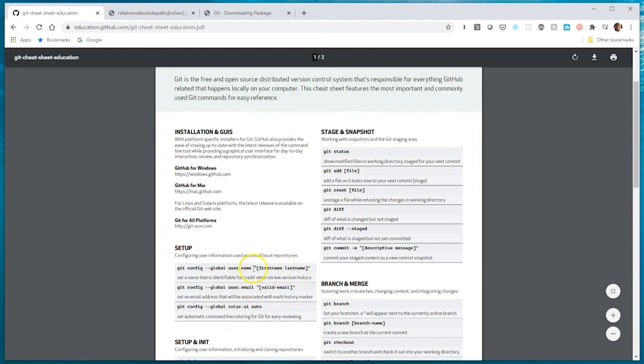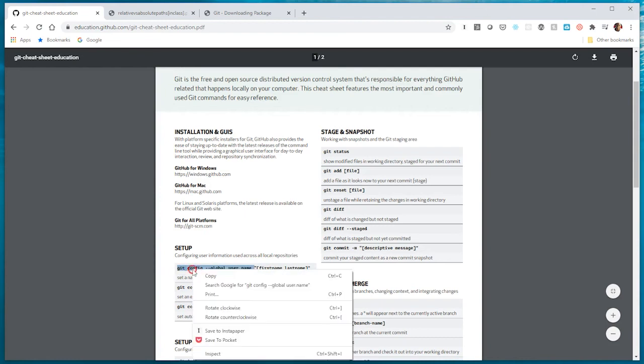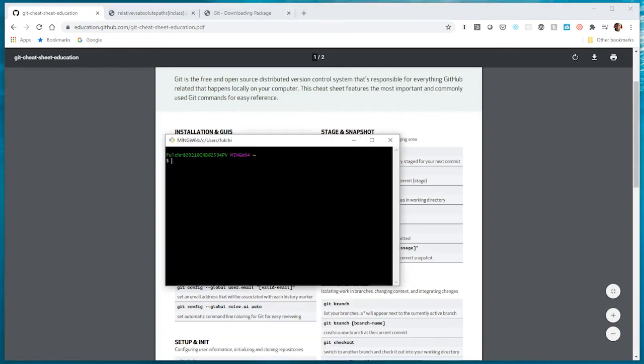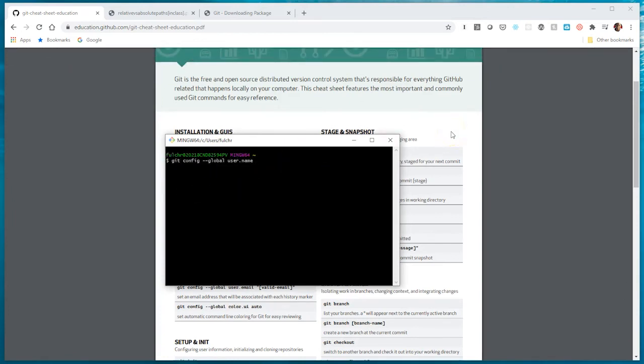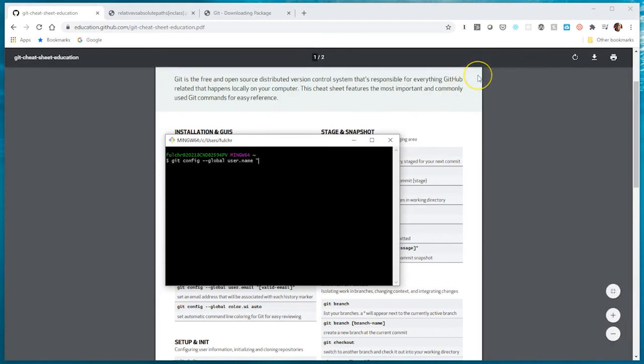And so what I'm going to do is I'll just copy this for a quicker iteration, bring up my terminal, paste that in, and set my username. Whenever I make a commit or a change to the file, it'll note who made that change. It'll list the username and email of the person who made that commit. And so in this case, I'm going to say c.fulton, and I'll hit enter.